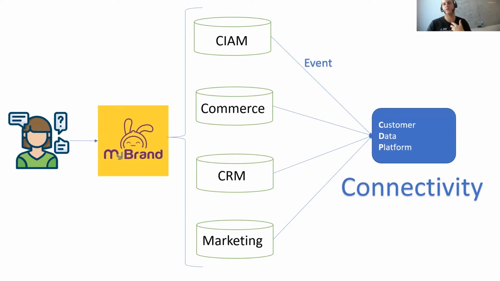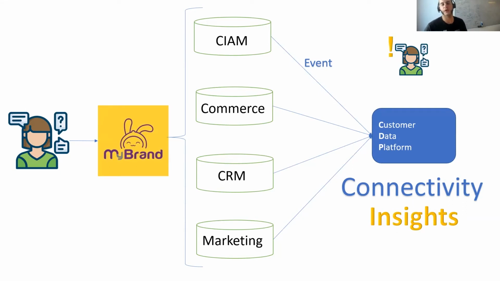And because we can now match them all together, we can create insights that we couldn't understand until we brought all this data in. An example that I always like to bring is that, let's say in the identity system, I know that Baryo lives in Tel Aviv, and the commerce system tells me that he just purchased an iPhone, and the CRM system tells me that he called the support line to say that something is not working right. So now I can get an insight that Baryo is a frustrated iPhone customer from Tel Aviv, which I couldn't say until I got all this data into one place.